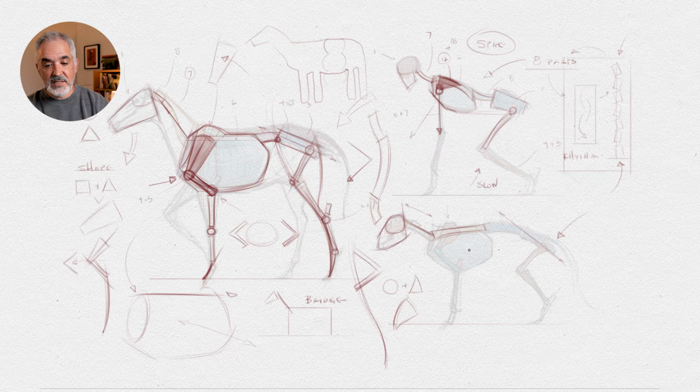So this maybe we'd think of as a teardrop. It's narrow at the front and then it gets a little wider towards the back. So a little teardrop shape as opposed to the larger barrel-like form that is the rib cage on the horse. We could draw through that here. So that's a fun place to compare animals to humans, in the way that you would think your form language. You get used to drawing eggs and ellipses and cylinders a certain size to suggest your subject, which is the human, or mostly the human for me. But it's a great challenge when we move that out into an animal because you have to retool that and develop a different sensitivity. And I know that because I'm not especially good at it yet.